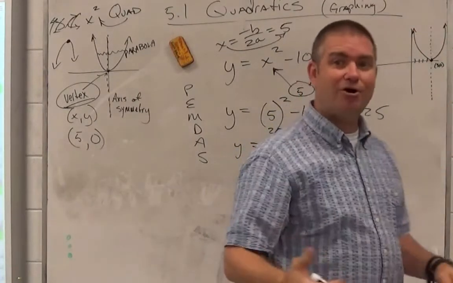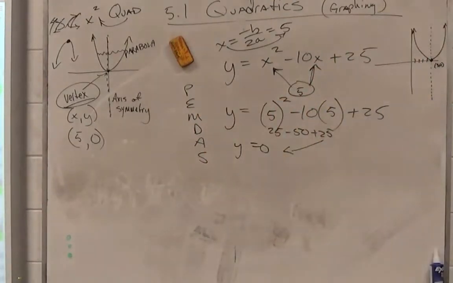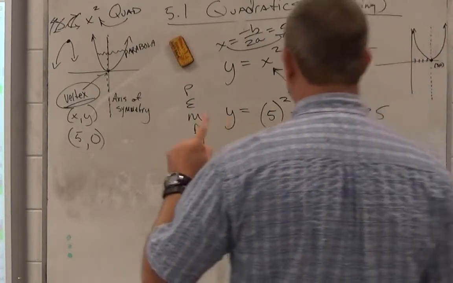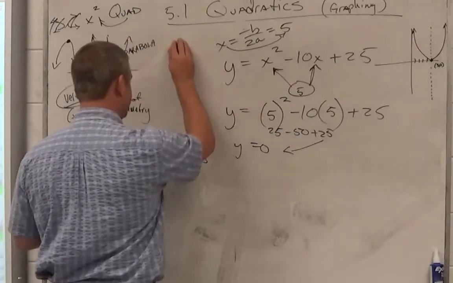Now guys, on day 1, we got a rough sketch of what our parabola looks like. All right, to sum it up, here are the 4 things that you ought to be able to do after today. Number 1, write these down. You ought to be able to find a, b, and c. Quickly, accurately identify a, b, and c when it's in standard form.